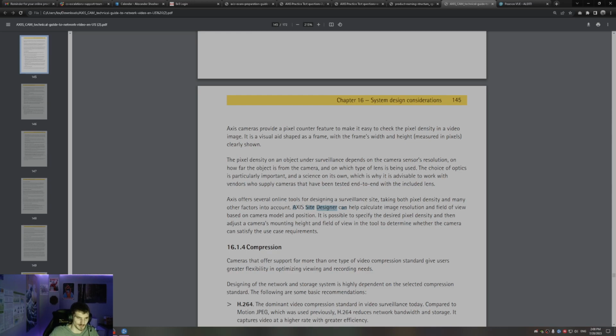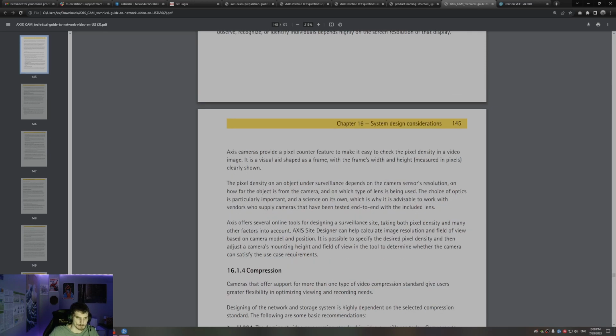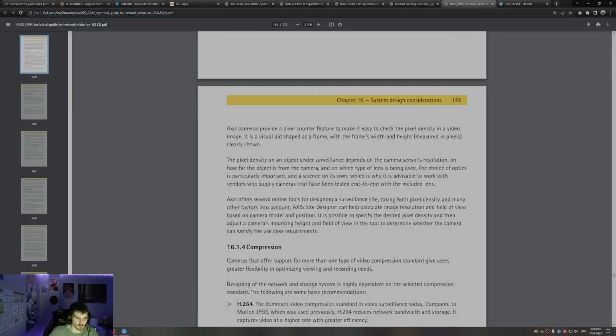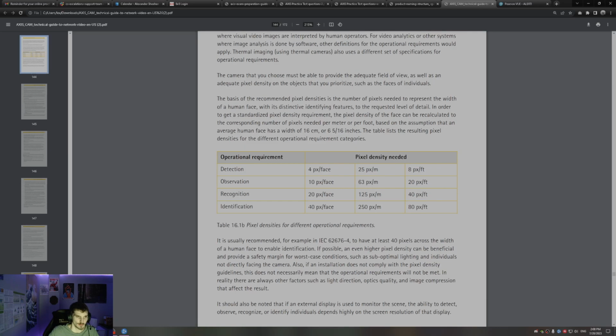Axis Site Designer can help calculate image resolution and field of view based on the camera's model and position. Identification in challenging conditions for a face is 80 pixels a foot. That's for identification of a human face in challenging conditions.